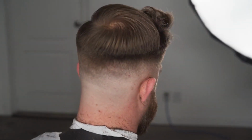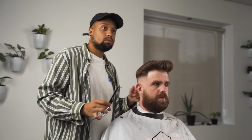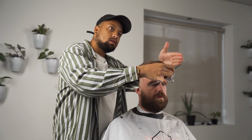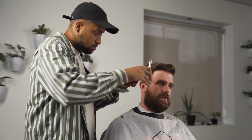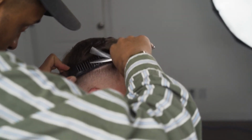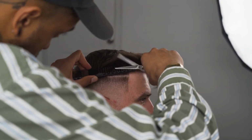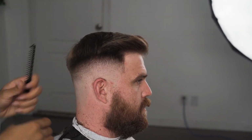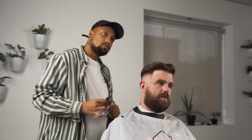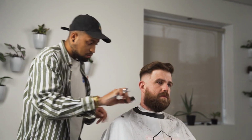Beautiful. Okay, once we've done that, we can take out this clip. Okay, we'll brush all the hair back. Awesome. Okay, so now we're just gonna quickly line up the front here and taper down the beard on this side.